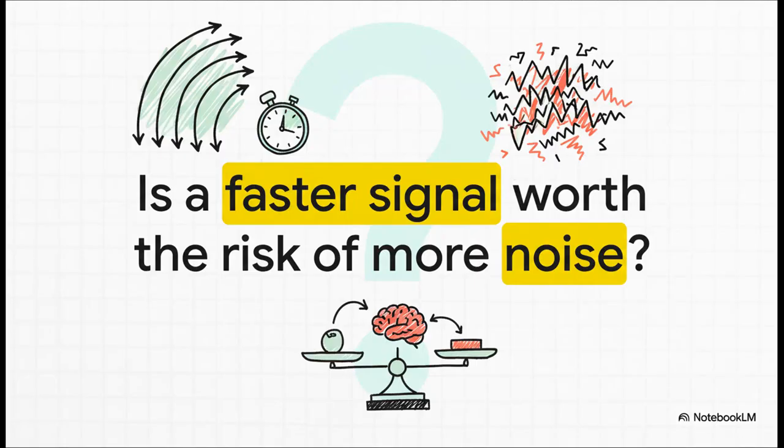So, in the end, it all comes down to this one simple question you have to ask yourself. For your own trading style, is the benefit of getting a faster signal worth the risk of dealing with a lot more noise? The Stoch RSI can give you a head start, an earlier warning sign than the regular RSI for sure, but you pay for that speed with a much higher chance of being faked out. And only by really understanding that trade-off can you decide if this powerful and very volatile tool has a place in your own strategy.